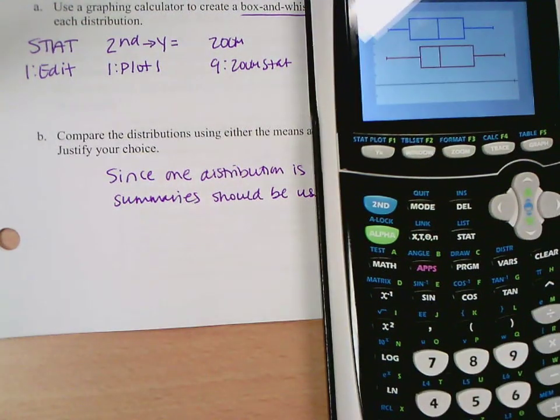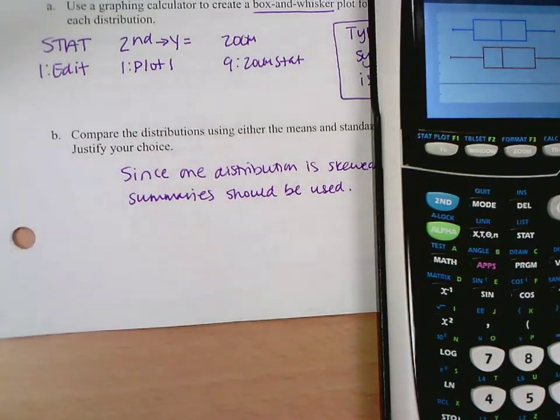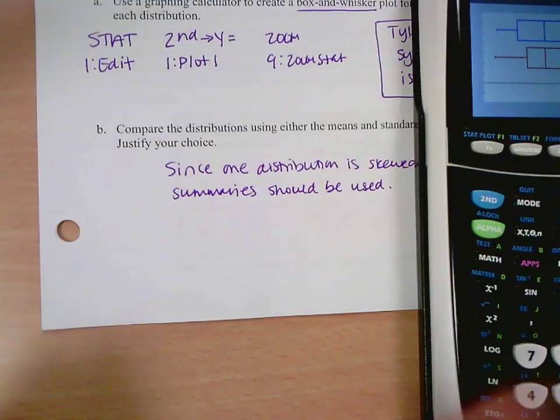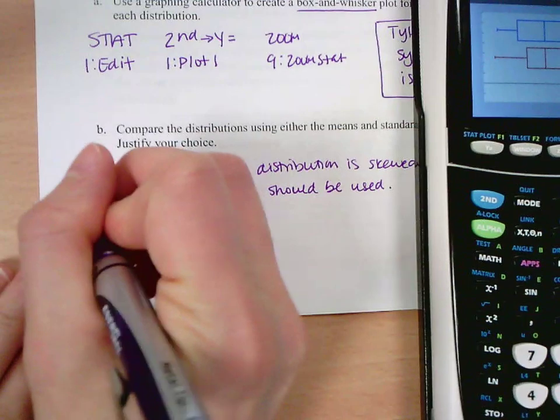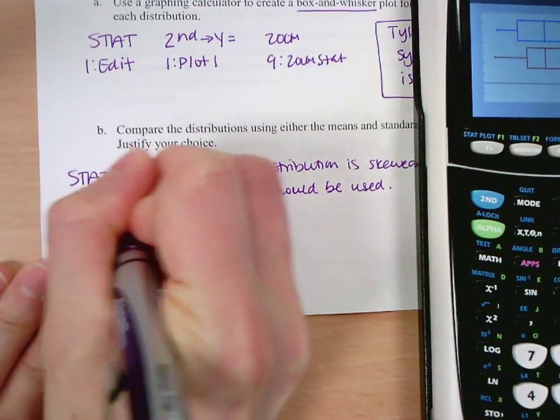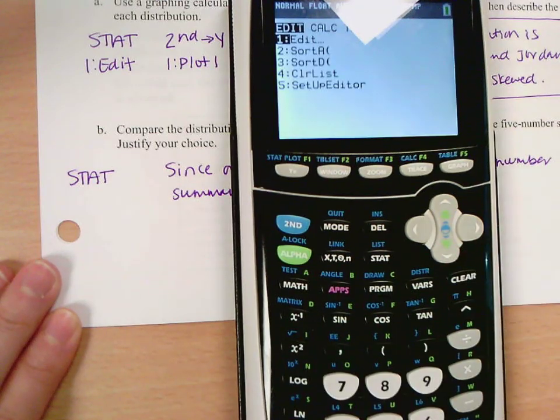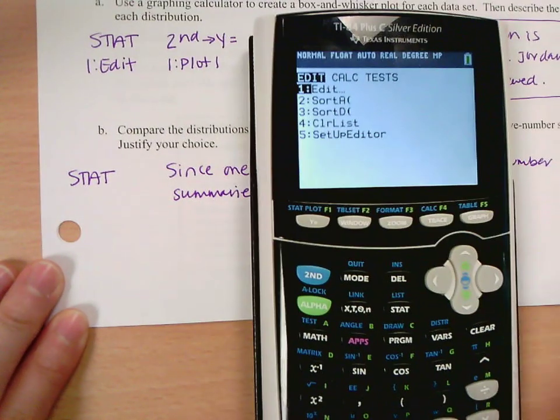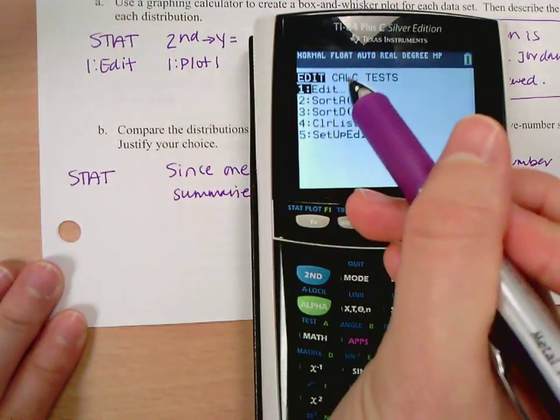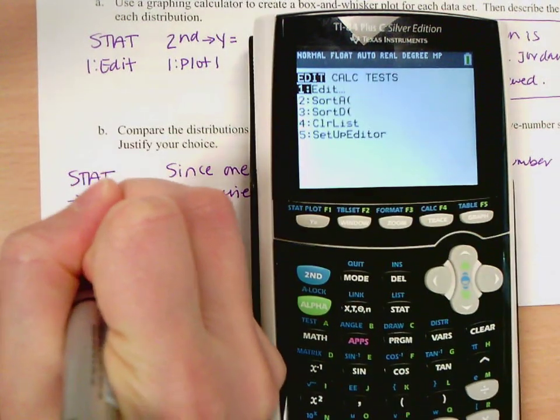And we do have to find them one at a time. So, and this is what we did yesterday, where you get that list where it gives you the mean and the standard deviations and the 5-number summaries. It gives you all of those statistics. So again, to get there, you hit the stat key. You don't have to go back to the home page, just hit stat. And then your 3 menus across the top, you want the second one, you want calc, so you arrow over to the right for calc.